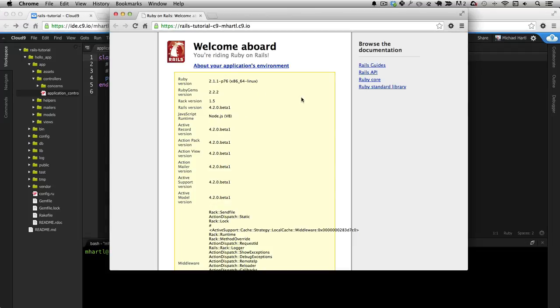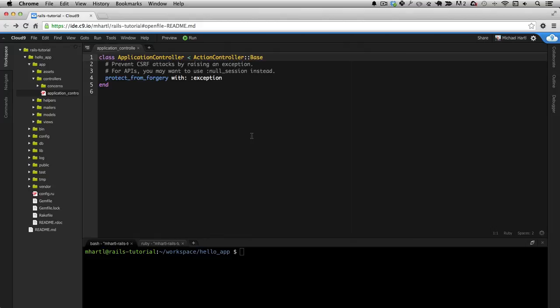So that's our goal. We want to actually make this page say something that we're telling it to say rather than just this default. And we're going to, in the grand tradition of computer science, make a hello world page. So it's just going to be a page that returns the text hello world. Now ordinarily, you would render this sort of text using a view, but since this is so early, I'm just going to render it inline, essentially putting the view right inside the controller.